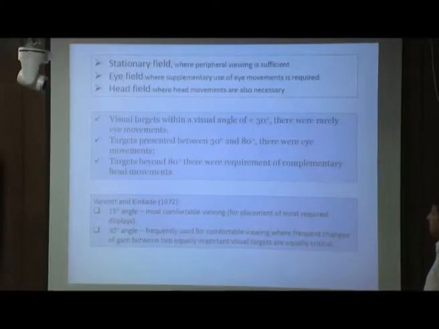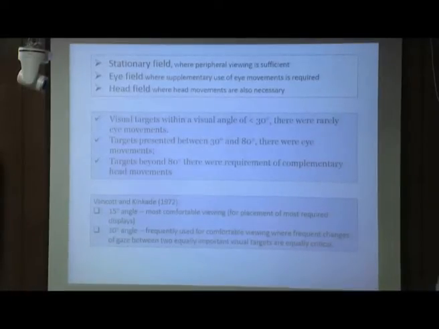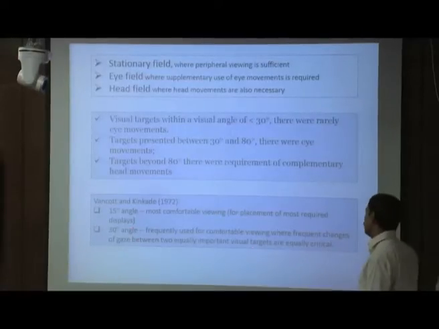So for our general purpose, we should try to keep our display in front of us, that is within a 15-degree angle. But if 2-3 displays or 2-3 visual targets are there which are equally important and we need to shift our gaze from one to another, then we can keep all those displays or visual targets within an angle of 30 degree.